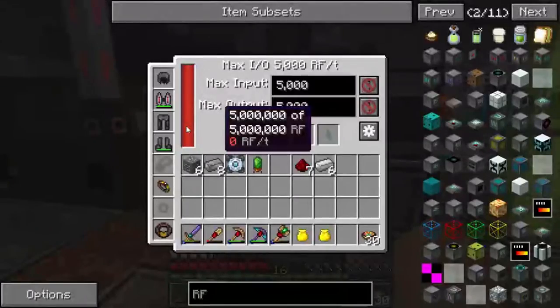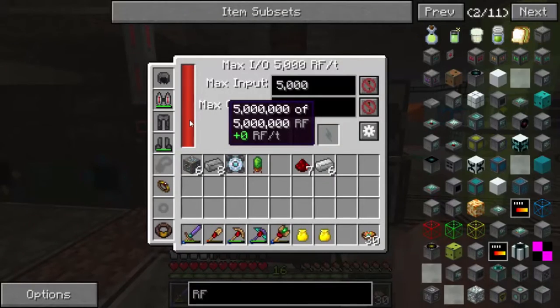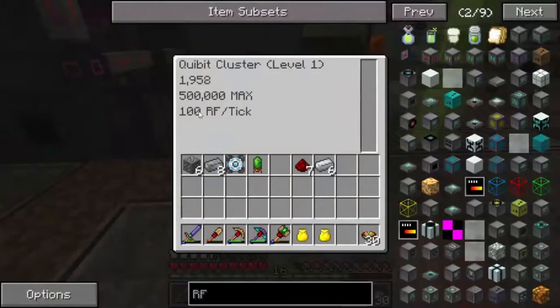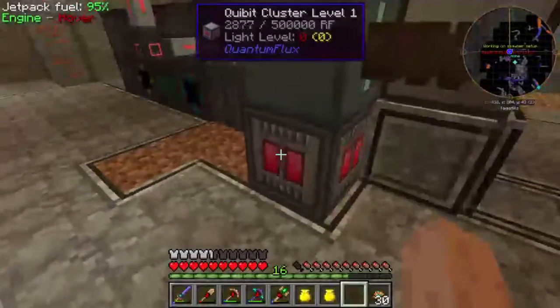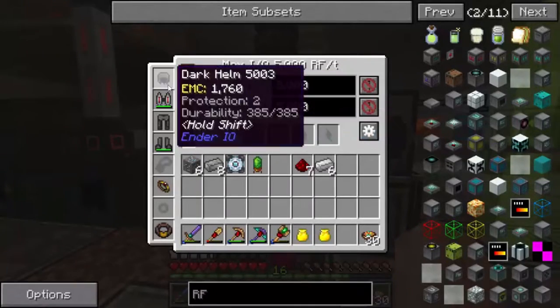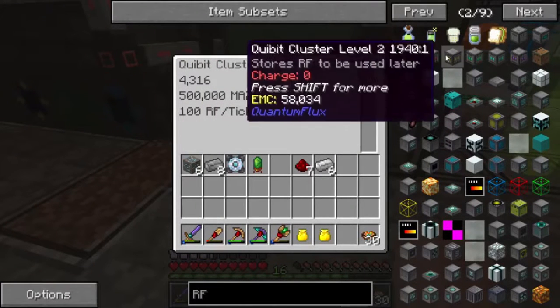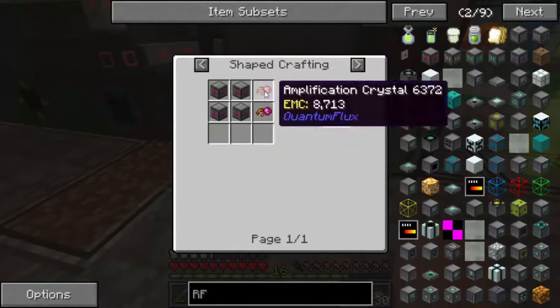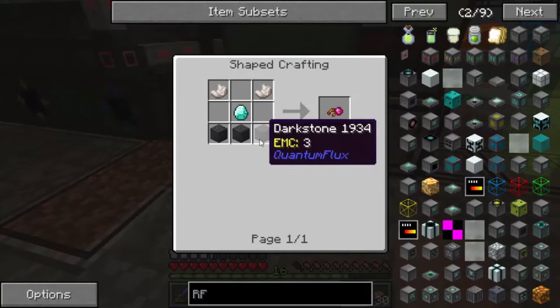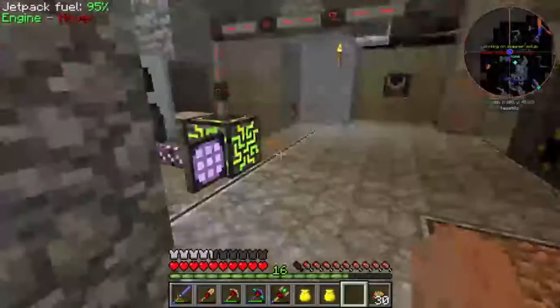Wait. It's weird. What? It's getting a negative and then a positive. So this is actually collecting as much energy as it's storing. Is that bar supposed to be working? Because I can see it collecting, sending out stuff. It's inputting as much as it's outputting. Oh, it can only input 100 RF per tick. Okay, that's fine. So we need 4 of those and 2 amplification crystals. Dark stone. It is getting interesting.